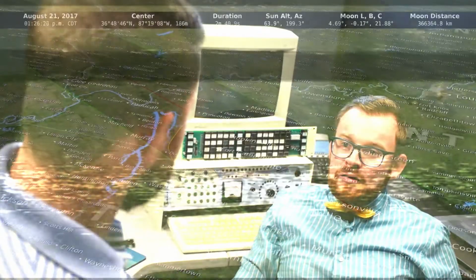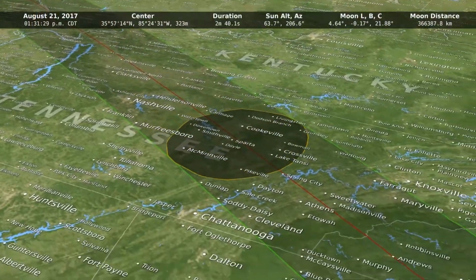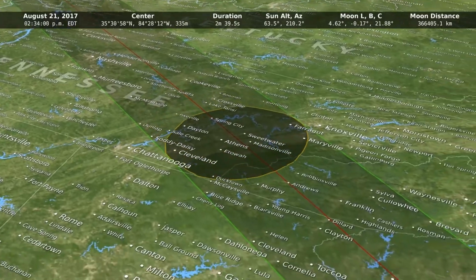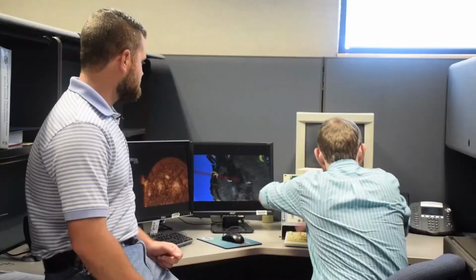So where's the best place to see this at? The path of totality will cross between Knoxville and Chattanooga, but most of the area will see a near total eclipse this time. So obviously you don't want any clouds obstructing our view, so where do you think the best place to see this is? That's what I was working on earlier!